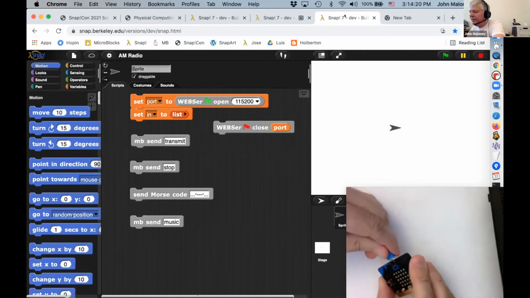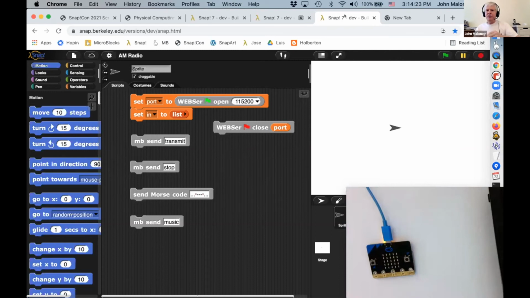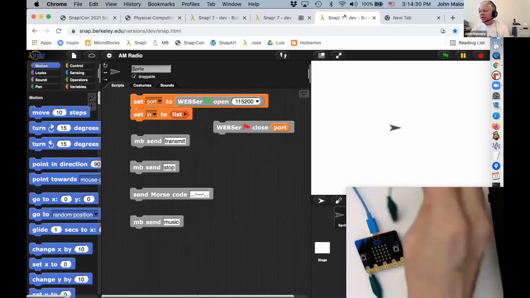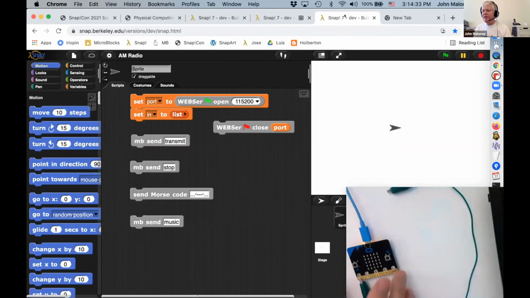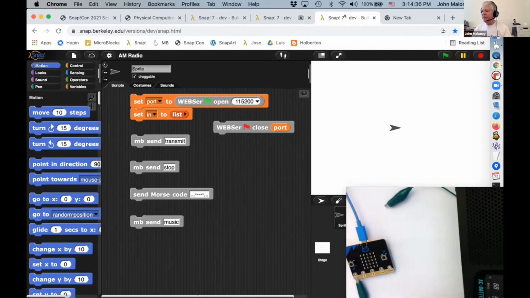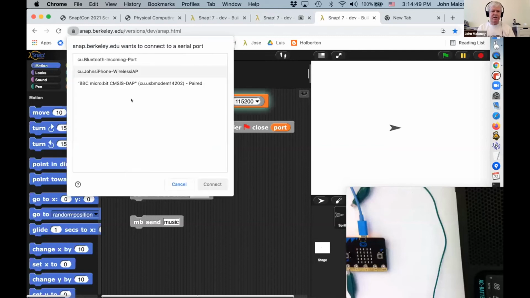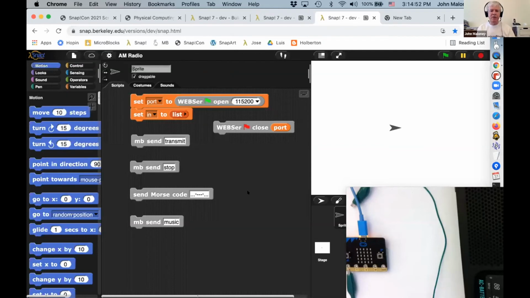Plug this guy in, and I have to add an antenna to make sure that I can transmit to the radio. So I'm going to connect this antenna to pin 0, and I'm just going to drape this wire over here. It's not actually touching the radio. Well, it was touching the base of the radio, but now it's not. So it's going to transmit wirelessly to the radio. Did I turn it on? I turned the radio on. Yep. So let's connect our MicroBlocks, connect to our microbit. So if I click this block, let's turn the volume up on the radio.